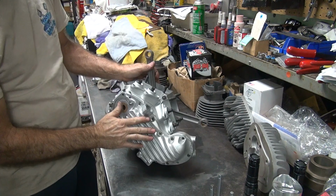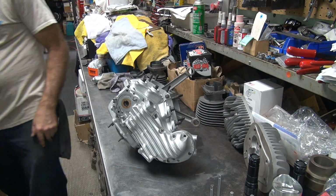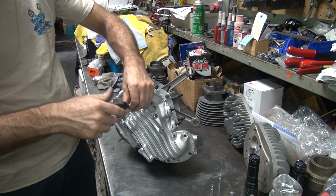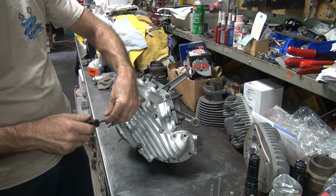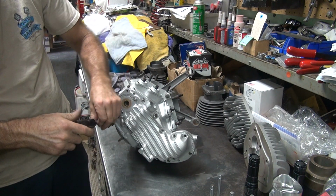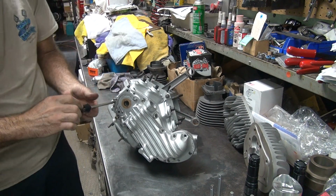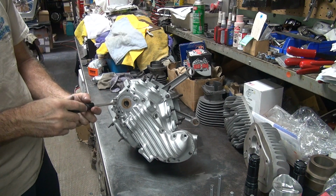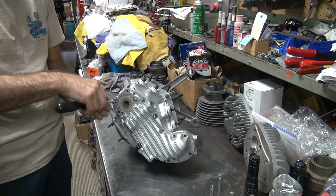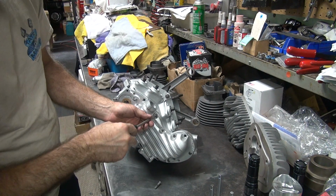I could cheat and just leave all this together and not take any of it apart. That'd be cheating though. It'd be hard to put it back together correctly. You can take it apart without taking any of this off. So what else didn't we check last time, remember? There'll be something else to bite us about, you just watch.